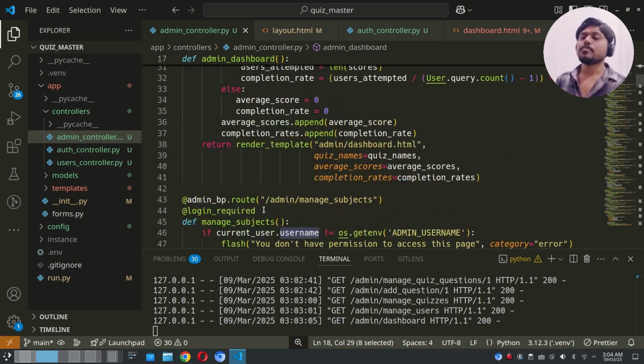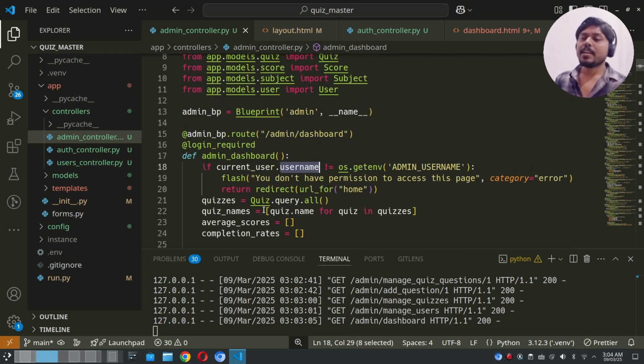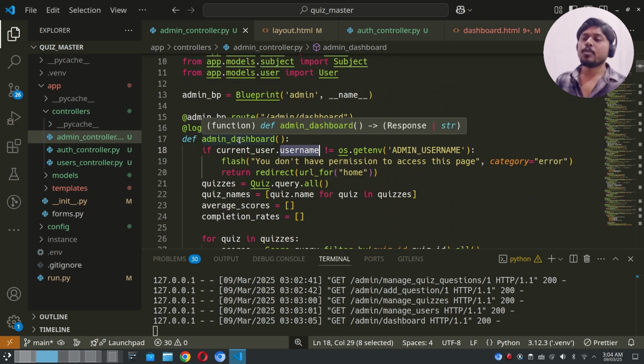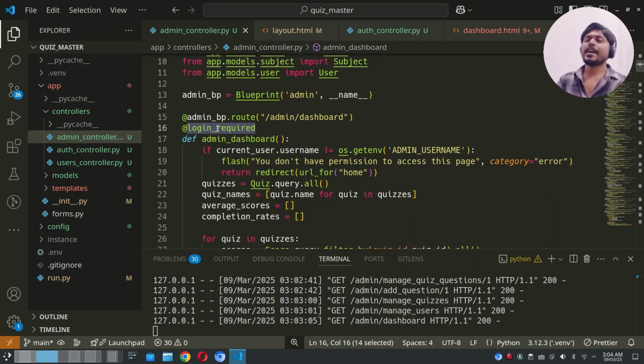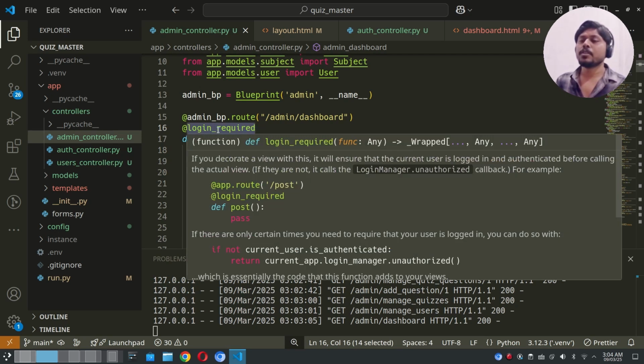So we can create a decorator like login required, or we can extend this login required decorator as admin login required. In that way, we will use only the decorator.